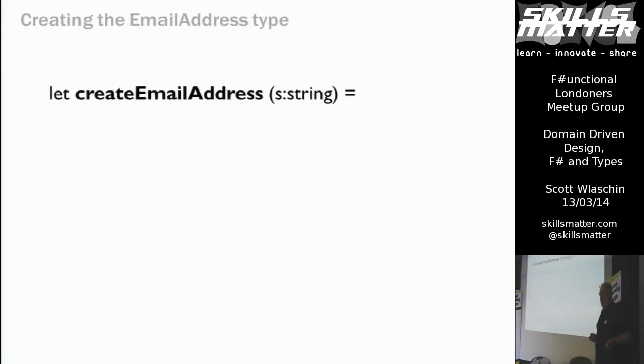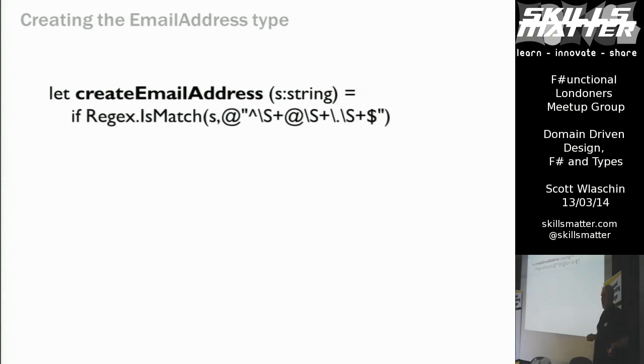Okay, so let's have a quick look at the email address type. I'm going to create a constructor for the email, as an example of how you'd use this in practice. You pass in a string, and you compare it with a regex. In this case, it just checks for an @ sign. It's a pretty crude validation, but there you go. If it matches the regex, then I return an email address. And if it doesn't match the regex, what am I going to do? I can't return the email address because it doesn't match. I could return a null. Or you want me to throw an exception? That's a bit harsh when I'm just trying to create an email address.